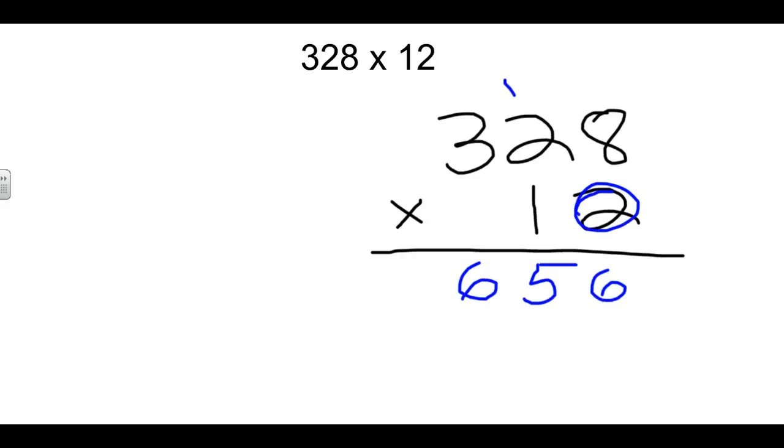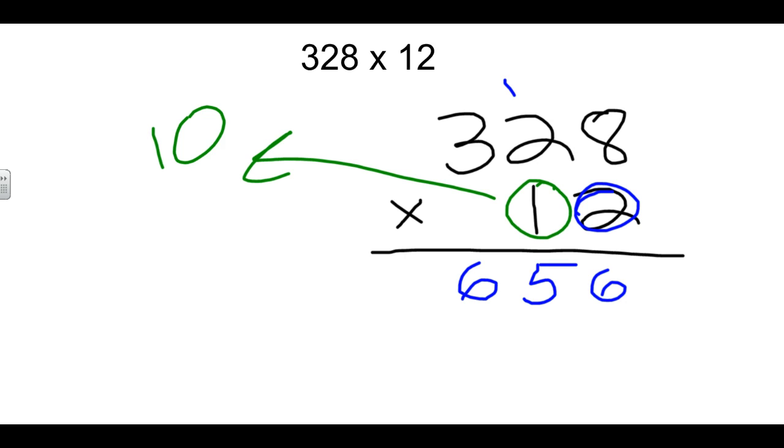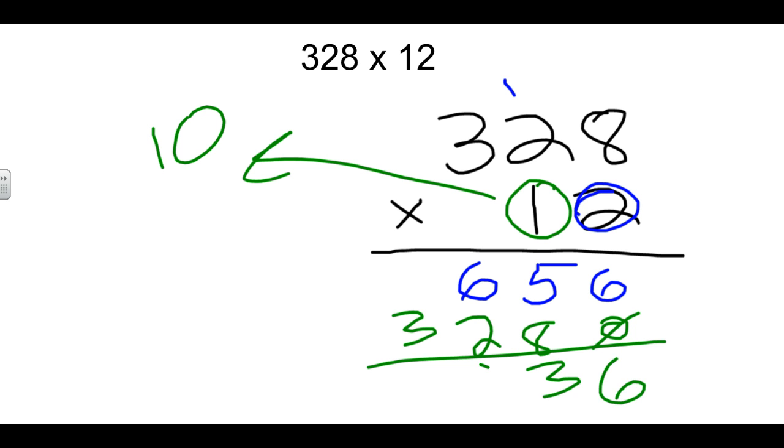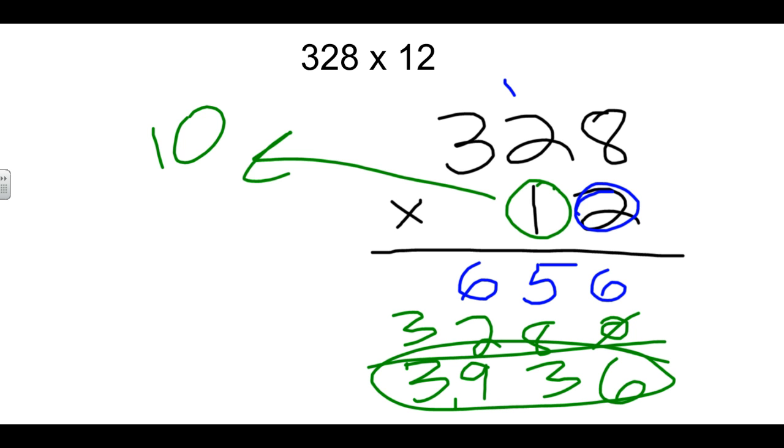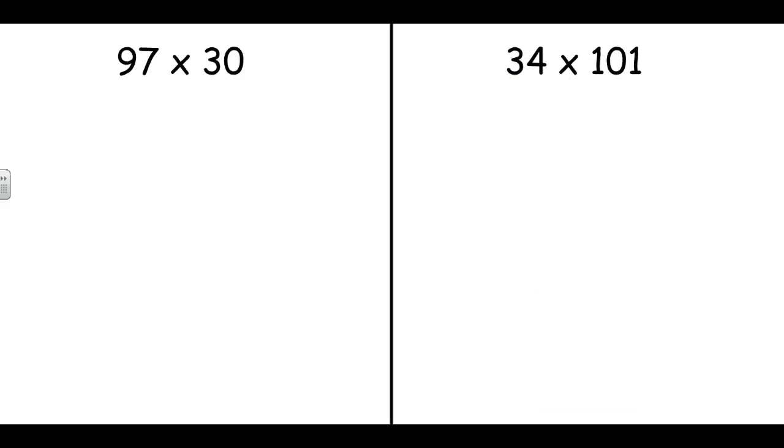But now we have to deal with the 1. And remember that this 1 is not actually a 1, it is a 10, because it is in the 10's place value. So when we multiply the 328 by the 1, we have to adjust for the fact that it's a 10, and so we put a placeholder 0 here. And now we have 8, 2, and 3. And we go through with our standard addition to make sure that we end up with the correct sum, which is 3,936. So 328 times 12 is 3,936. Let's take a look at a few more examples that go through that same idea.